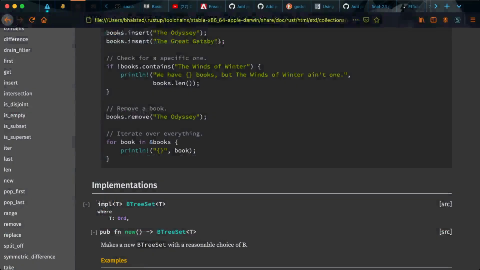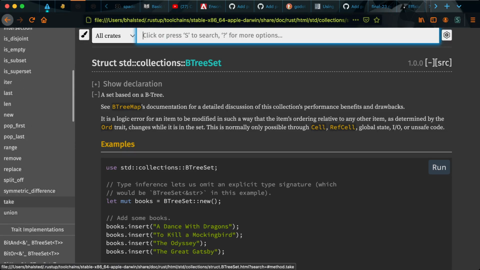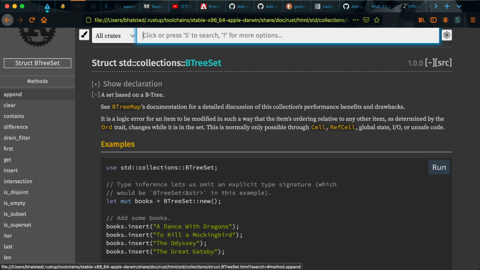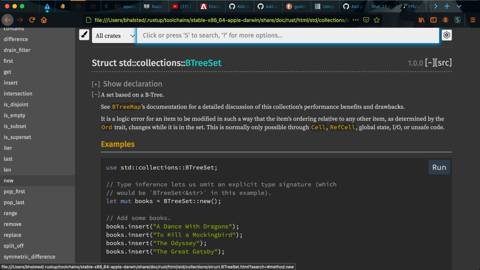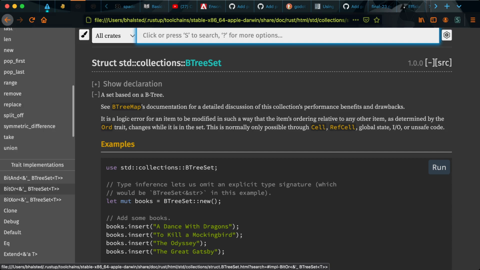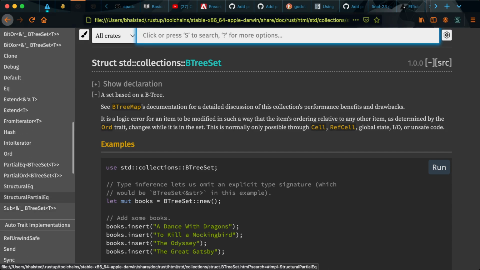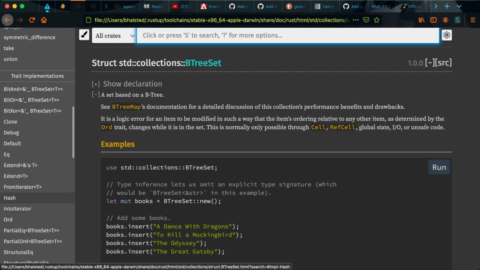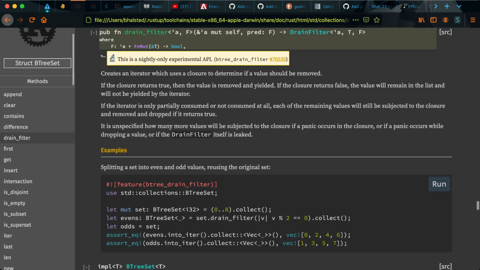And what did beach reset have on it? Extend order structural sub. Oh, that's neat. But is there a way to just drain filter? Nightly only. How do you get the values from it?